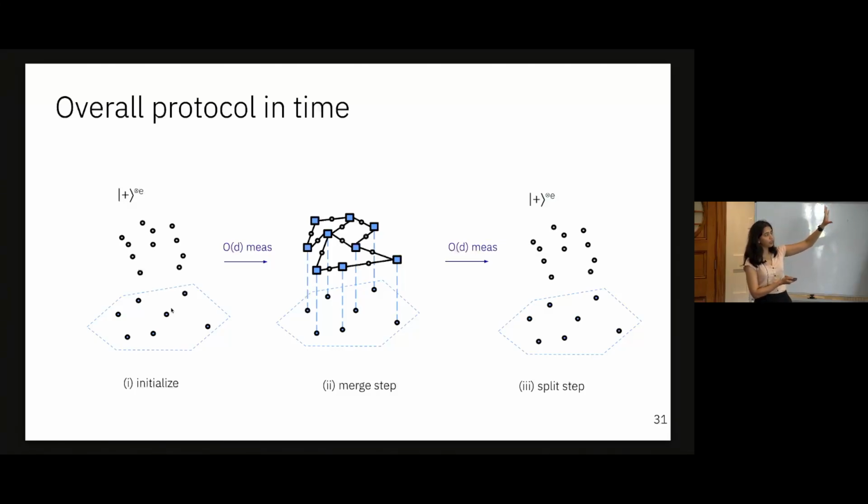You want to choose the initial state to be something that helps you have some history in terms of error information. So for a Z logical measurement, we find it useful to begin with the plus state, and we do D rounds of measurement of the new code stabilizers. And by measuring the new stabilizers, we can infer the logical value with sufficient confidence in D rounds. So we've measured our logical. That's the merge step. And then after this, we again split back to the original code. So this is the protocol in space-time.